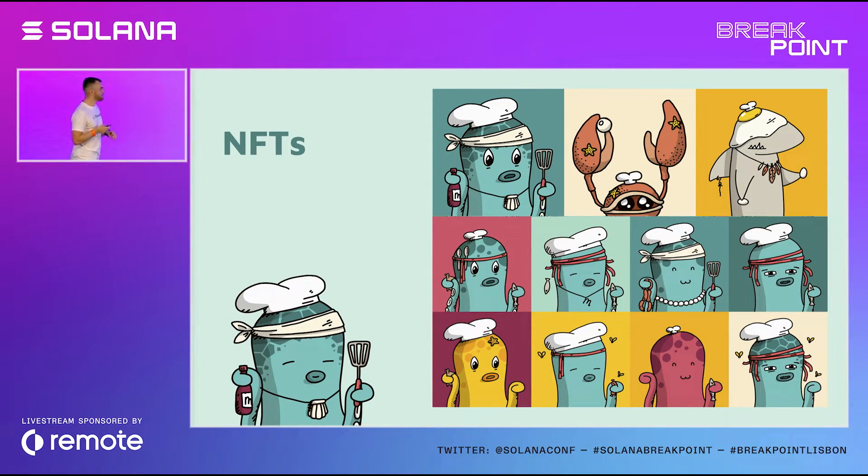What's next for Marinade? What kind of talk would it be if we didn't touch expensive JPEGs — the NFTs. That's probably the only excuse why people aren't all in on mSOL right now: you can't use mSOL to buy or mint an NFT. But as you might have guessed, this is going to change. We're in touch with multiple NFT projects and are ready to take the next step to denominate NFTs in mSOL. We're looking at NFTs as a way to connect and engage our community and bridge connections across the Solana ecosystem.